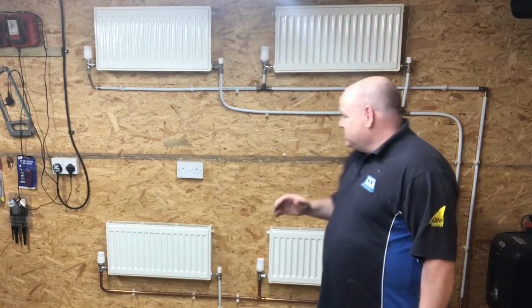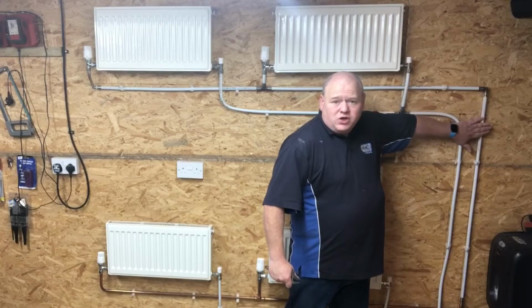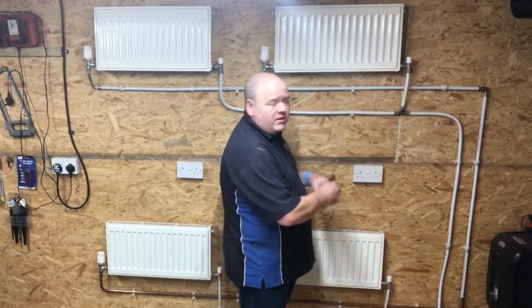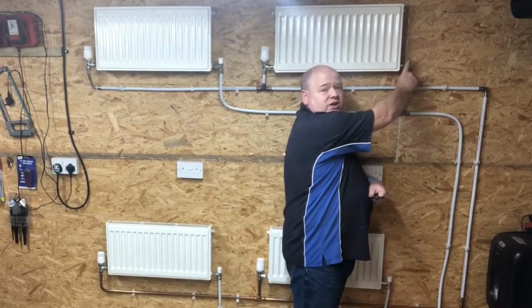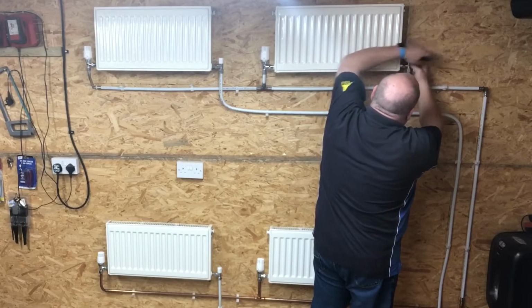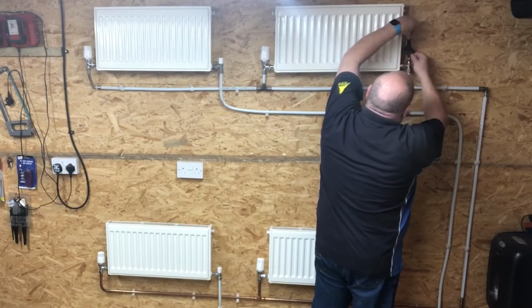So what normally happens, if we imagine down at the bottom here is the main flow and return from the boiler, and then we've got this main flow and return that comes up, and then what we want to do, the radiator that is closest to the heat source, so closest to the boiler, we'll take this lock shield off on here, and on this lock shield here we would just turn the lock shield down. So if we turn that fully down, you're just turning that with a spanner, just turning that fully down.